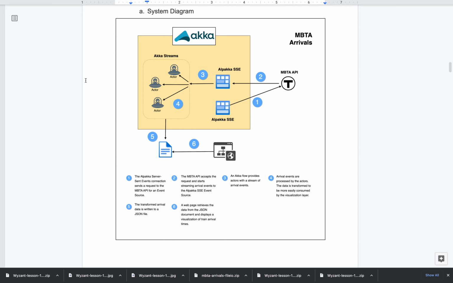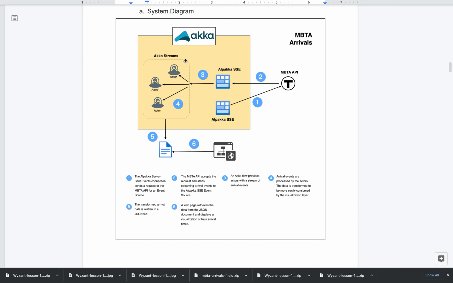So as you can see here, the architecture kind of revolves around Akka. The prediction events are coming in at about 1 per second. They're being looked at and stored in an in-memory map to keep track of which predictions we've seen so far, and if another prediction comes in that has been seen before, then that information is displayed to the user, showing whether or not the train is running early or late.